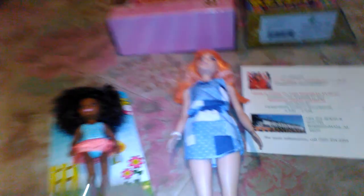I always find good stuff there. They also had the new Barbie and the Rockers blonde Chelsea with the extra fashion pieces for $8. I didn't buy that one because I wasn't interested in it, but I have mixed feelings about that line in particular, especially with the Chelsea dolls.